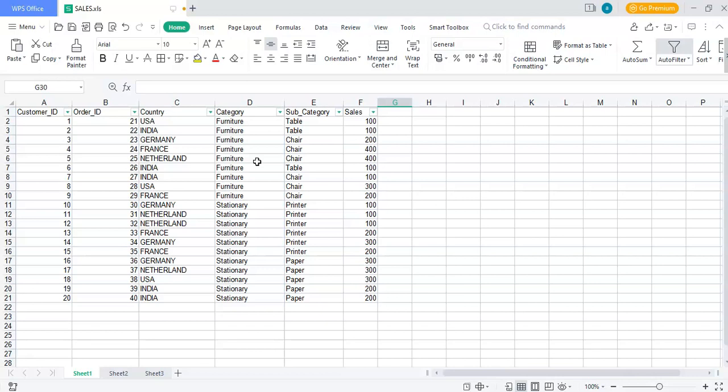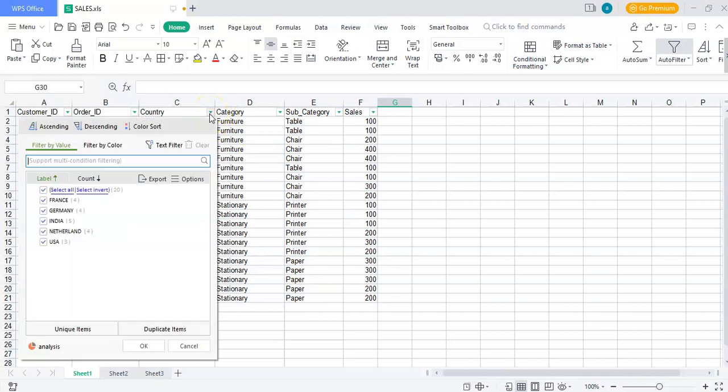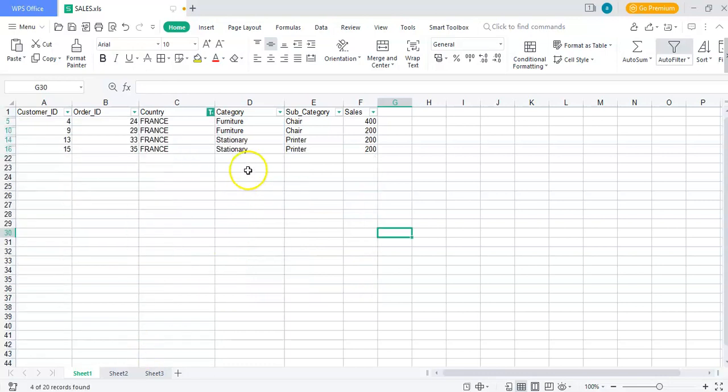So let us verify the information that we got from our LOD expression in our sheet, whether that is matching with our understanding. For example, if I take country as France, after filtering by country, we get the records for sales for France, and then we have categories.